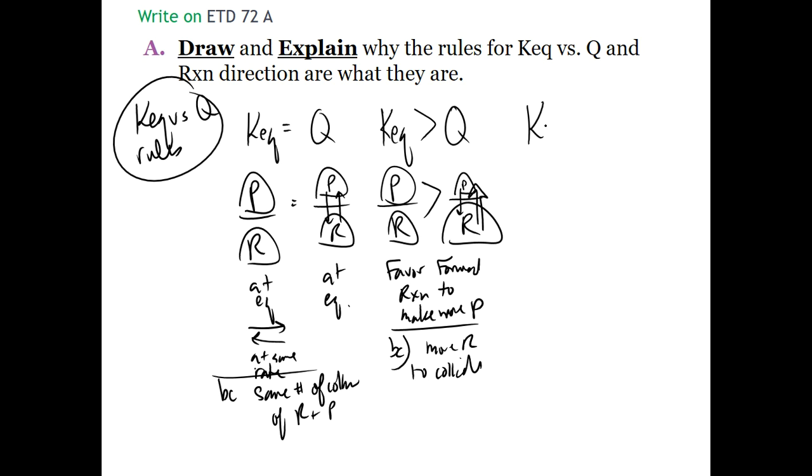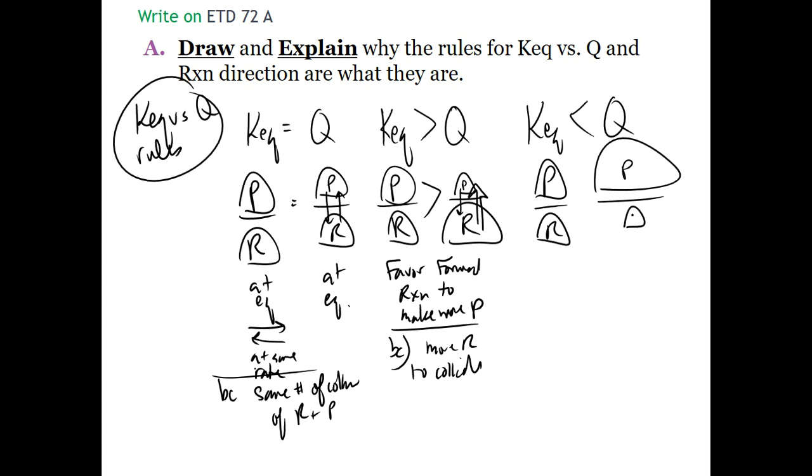I can also sometimes take my picture and find out that my Q is greater than my KEQ. Well, if we use that same lame old KEQ, which is typically not 1, right? But we'll use it for simple. If my Q is bigger, that means it's made more products. There's a little bit of reactants left. So who's going to run into each other more often? Hey, it's the products, and they'll become reactants. Reactants will still become products, but not at this faster rate. That's why there's a lot more products being converted into reactants because there's too many of them.